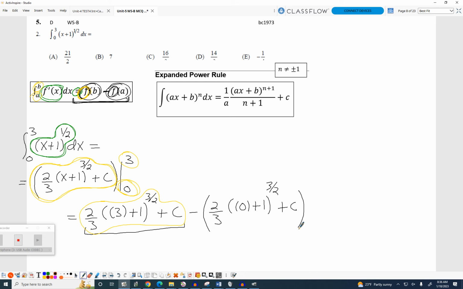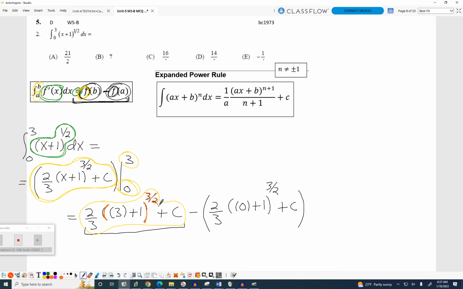Let's go to Kennedy. It's common for people to forget what 3/2 power means, so let's talk about it. With 3/2 power, Kennedy, you can either, so this number inside the parentheses, Kennedy, is what number? 4. So we have 4 raised to the 3/2. That means we can either take 4 cubed, or we can take 4 to the 1/2 power.